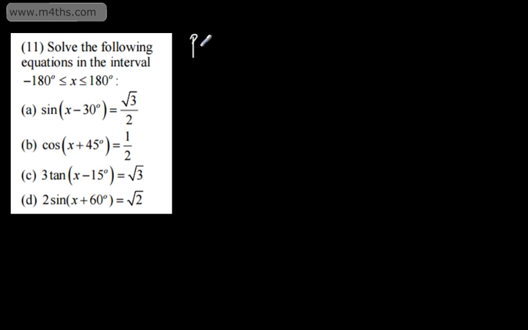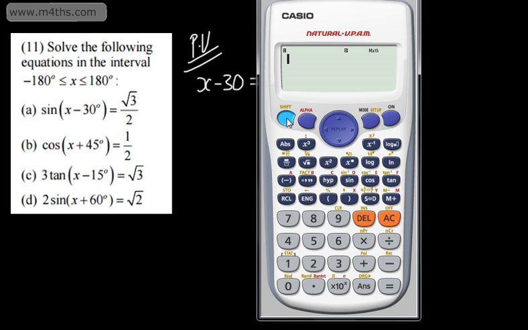So what we can say then, principal value, as we looked at in the last video, x minus 30 will be equal to the inverse sine of root 3/2. This is one of our special angles. We can get it on a calculator, or we can just compute it ourselves. I know that's 60 degrees. If you're unsure, just check. Perfectly fine to do that. Shift mode 3 puts you in degrees, and then we're going to do the inverse sine, shift sine, and then we'll have root 3/2. So principal value for my x minus 30 is 60 degrees.